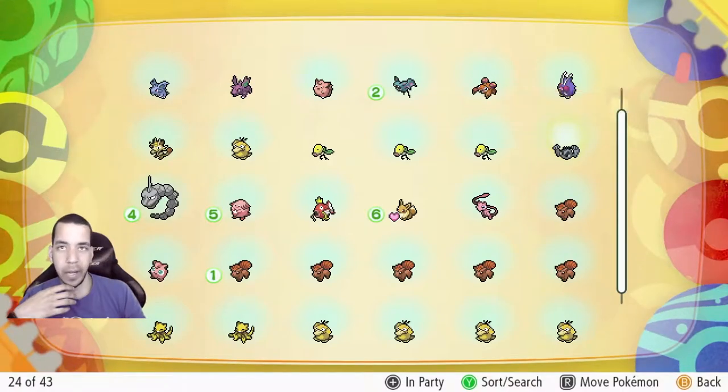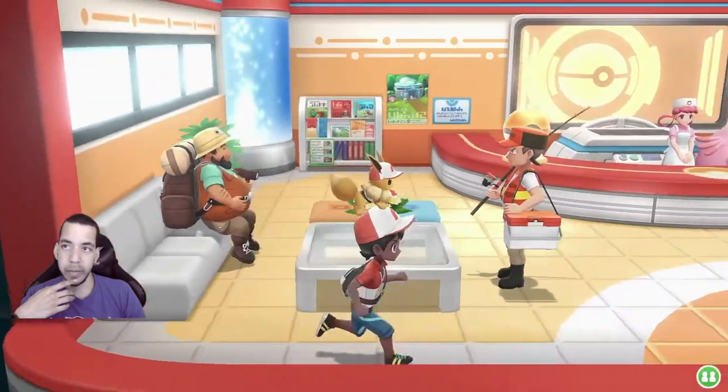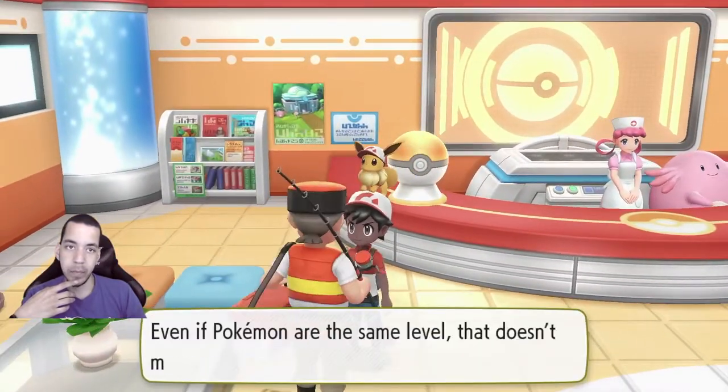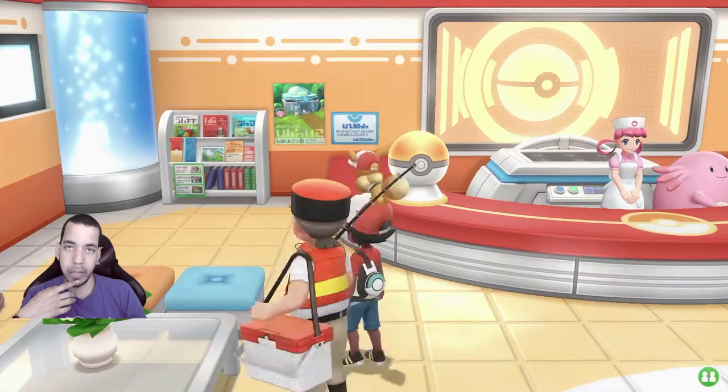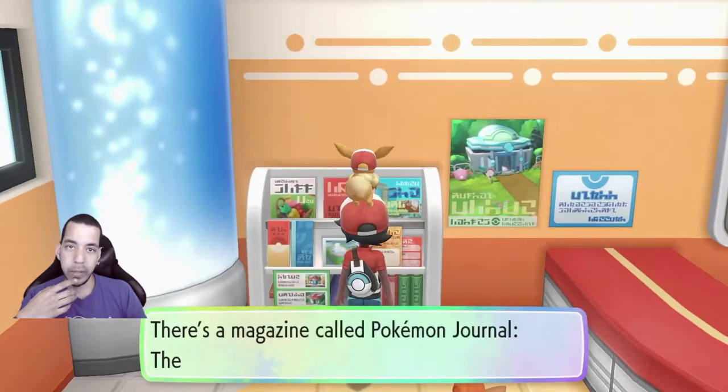We might pass for now. Also, can we talk about how much time I just wasted looking that up? My bad! Even if Pokemon are the same level, it doesn't mean one is always as strong as the other, but weak Pokemon get way more candy. Alright, let's take a read at what we got.